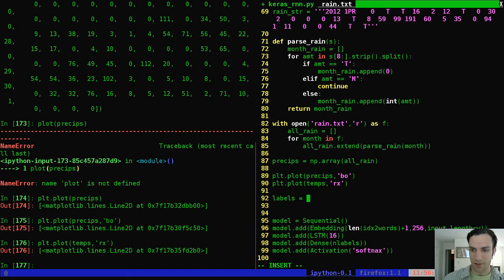So our labels are going to be... how much time do we have left? 10 minutes, alright. Cool. So I could just say numpy.zeros of, I want it to be size, how many rows? 365. There are 365 days in this year, right? I didn't pick a leap year. Let me just double check that.